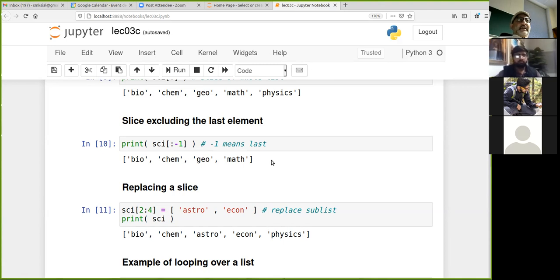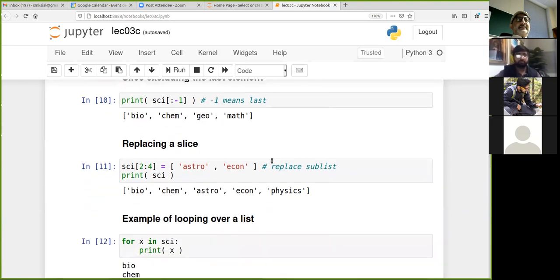Now, if I have a slice and then I set that slice equal to something, then that changes the original list. So if I say Sci of 2 to 4, that means Sci of 2, Sci of 3, not including Sci of 4.